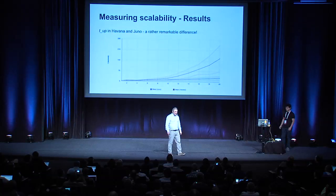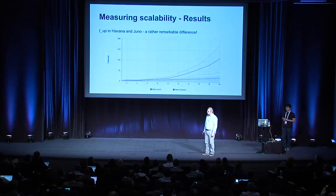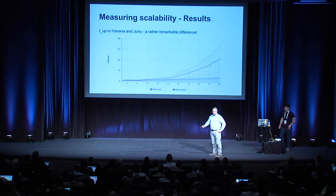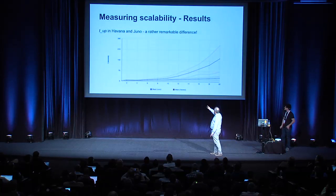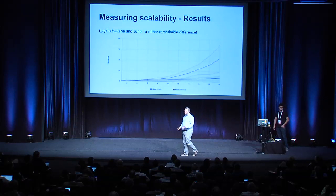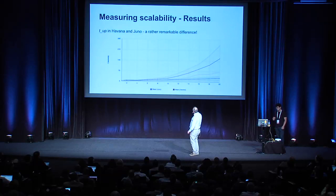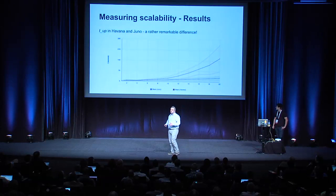You might say this guy is lying, that Neutron is just a huge pile of rubbish — it might be, but it kind of works now. From Havana, now a year has gone and Havana is not supported anymore, we can actually say that was really bad. When you went up to 10 concurrent instances, it could not wire properly anymore because the time to wire an interface started to grow in a quadratic way, which is really not scalable. If you have a high-density server with hundreds of VMs on a single server, you can't really run the OVS agent like this. But with Juno we have a linear trend with a slope which is not so bad — with 20 concurrent instances we are still under 30 seconds for wiring all instances.